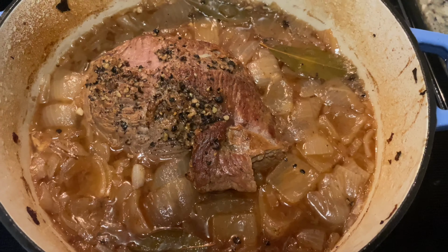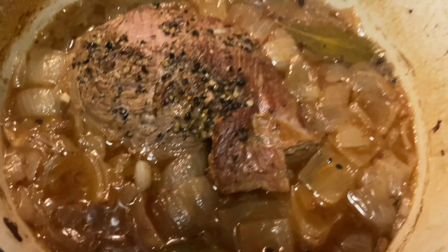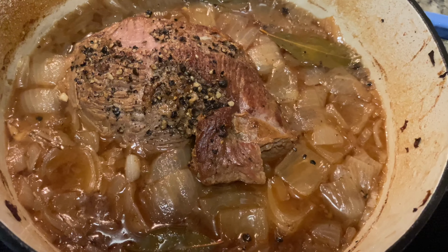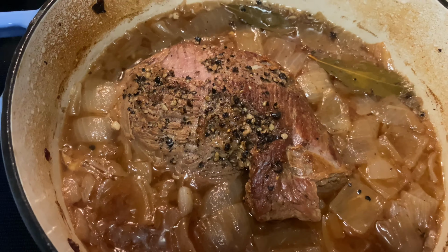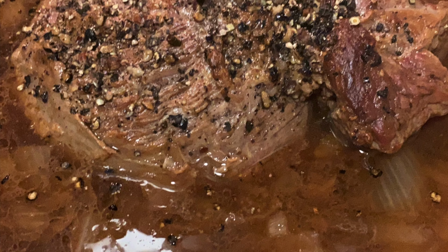It's been about 2 hours. Now, we're gonna lower the temperature to 350. I don't need to add any more liquid. It looks like it's still got quite a bit. And we're gonna put it in for another 3 hours on 350. I can't wait to eat that, you guys.